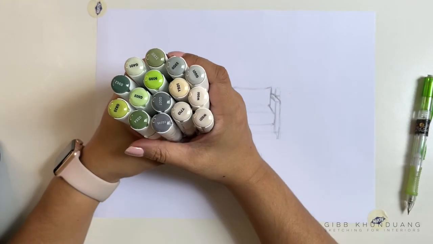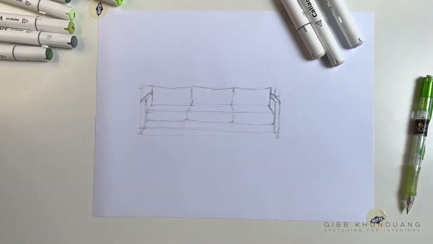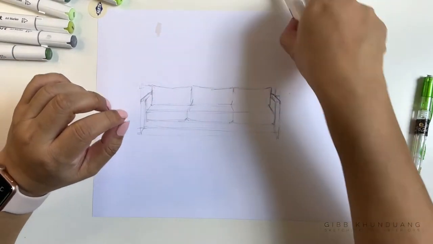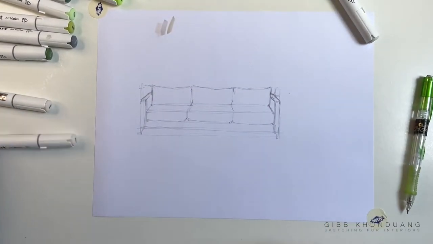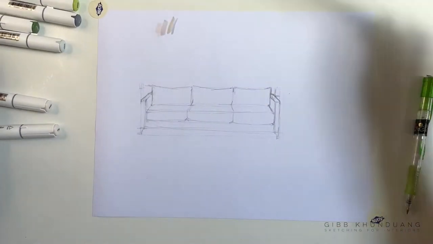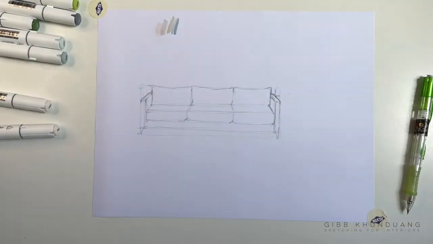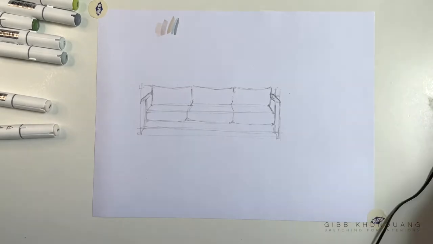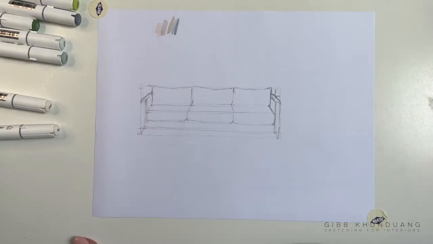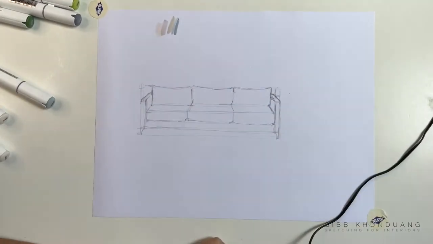Alright, so these are the colors that I'm going to be using from the Kali Art kit. I'm kind of new to these Kali Art, so I'm going to have to test out some of these colors. The best bet would be to create a color reference sheet for every color that you have in your kit so that you can use it as a visual reference because the caps don't match the colors, basically. But this is normal to a lot of brands. So having a color reference sheet would be helpful. But because this is a study, I'm just using my scrap part at the top of my page.